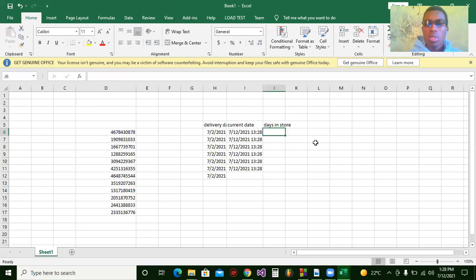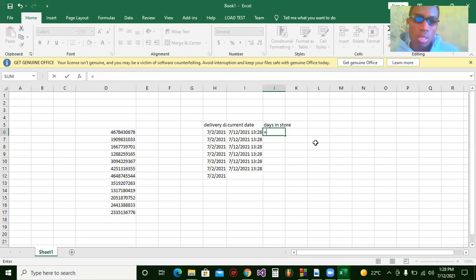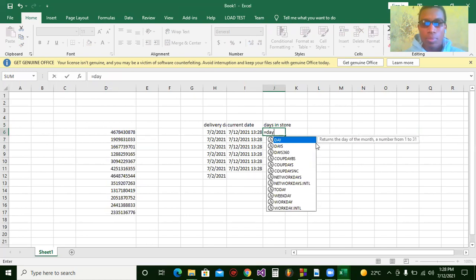So we're going to use a function here where we'll put an equal sign. Whenever we want to write a function in Excel, we have to use the equal sign. So after doing that, you have to say days. Now, as you can see here, there are several functions of day. This one is only for a month, but we don't know how long these people are going to be using our work. So it would be better you set it a bit longer.